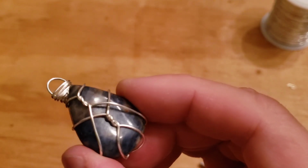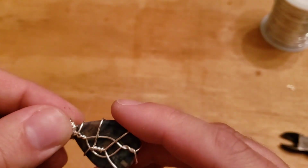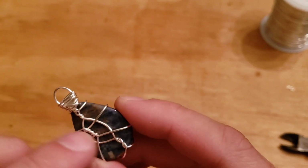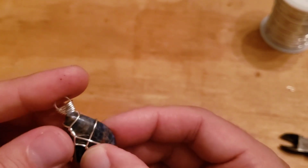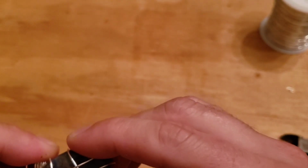But look how fun that came out. It's kind of different. It's a little bit Celtic. It's kind of cool on the back too. But it definitely, that's a little off center. It definitely looks better in the front. It's nice and centered, and you can mess with it a little bit more. But it's pretty strong. It's pretty stable.